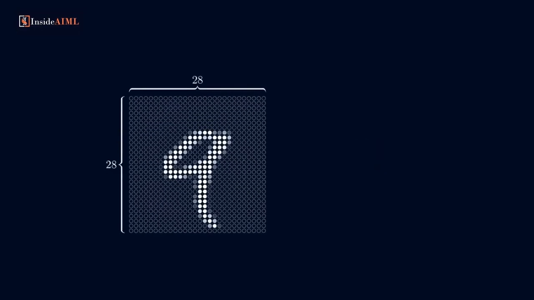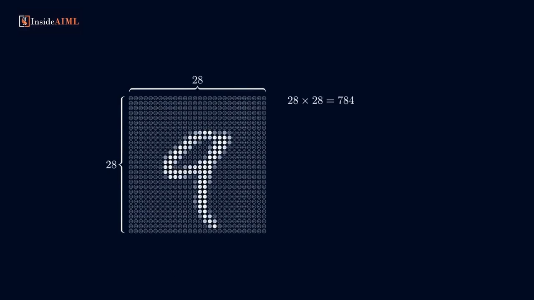Let's consider an image of size 28 by 28 pixels, so that there will be 784 pixels. Each one of these holds a number that represents the grayscale value of the corresponding pixel, ranging from 0 for black pixels up to 1 for white pixels. This number inside the neuron is called its activation. So all of these 784 neurons form the first layer of our network.